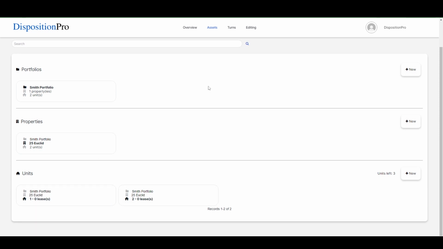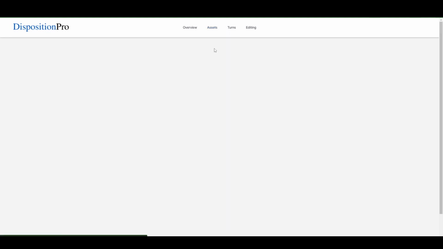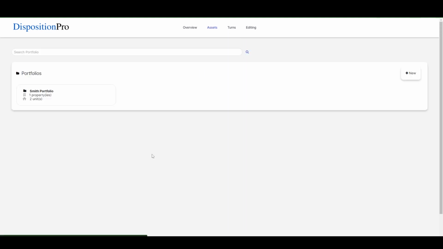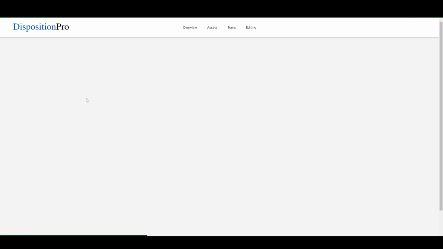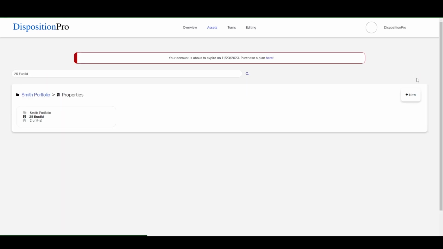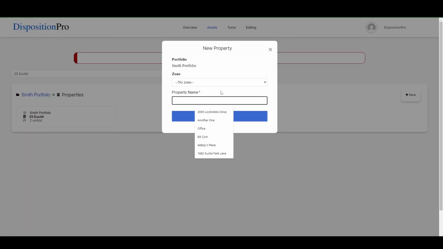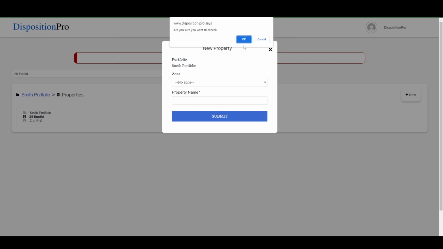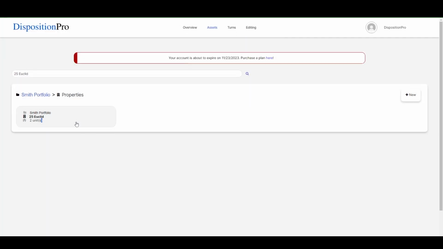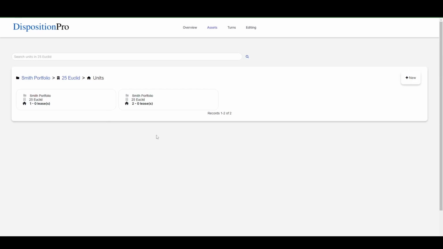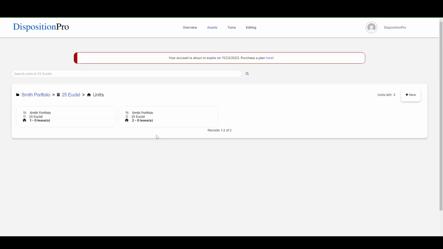Now, another way that you can quickly navigate is you can just start from your portfolios, and then if you click into this portfolio, now you can quickly add more properties that would be inside of this portfolio. Same thing too, if I click into this property, and we've designed this to look very similar to like a Google Sheets.